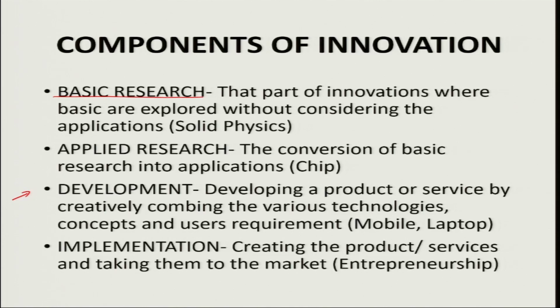All these new innovative products which you are finding every day, they are the result of this development. And then comes the implementation, entrepreneurship. After developing the product, we need entrepreneurs who will take this product to the market. They will manufacture, they will take all kinds of risks and take it to the market. So, this is the fourth stage of innovation, where creating the product and services and taking them to the market, entrepreneurship. This is also very important.